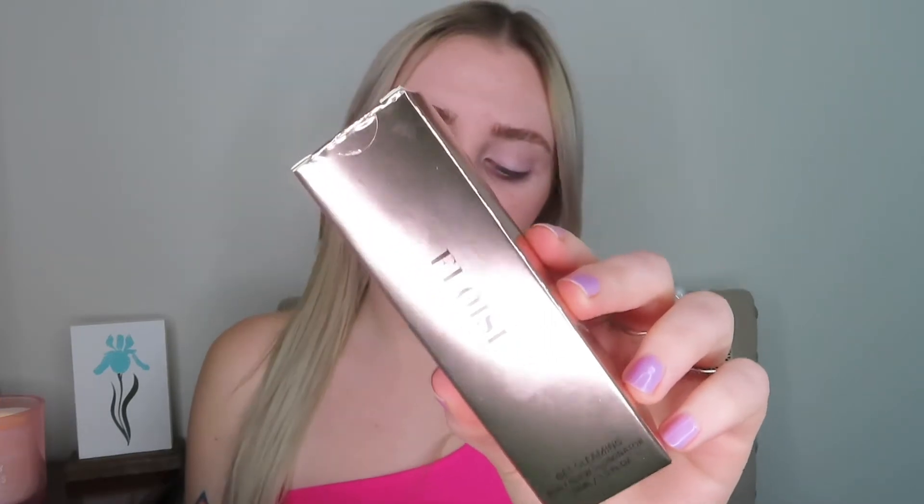The second item in the box is from Eloise Beauty and it is the Get Gleaming Body Glow. It says this is a non-sticky and lightweight luminizer that can be applied to all areas on the face and body for a dazzling buildable glow. This transfer-proof formula is filled with ultra sparkly reflex to radiate your skin, and it retails for $38. It's in the shade Champagne Rich. I really wanted to try the new Fenty Beauty body sauce but that's pretty expensive, so I'm glad to get this in the box.